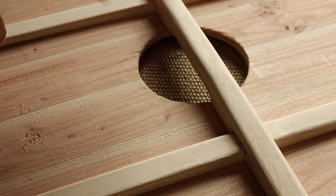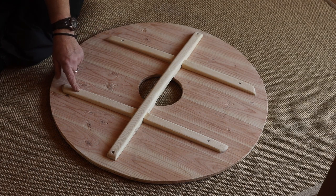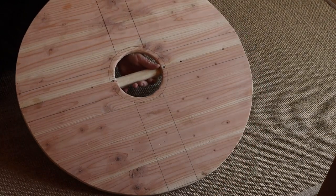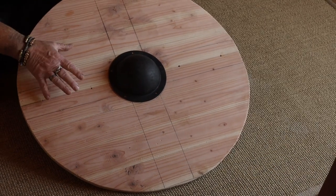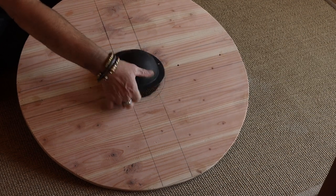So now I have to glue it on. Now glue it on and put some screws in for holding it secure. But you can see here, then I just have to mount this. And of course paint the front side of the shield.